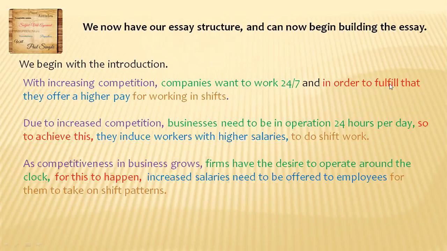In order to fulfill that, so to achieve this, same meaning, they induce workers with higher salaries. To induce, to persuade. Look in the dictionary, you will find that word. They offer a higher pay to do shift work, for working in shifts. So again, you should know how to paraphrase. At this point in your preparation and in your study, you should know how to paraphrase.